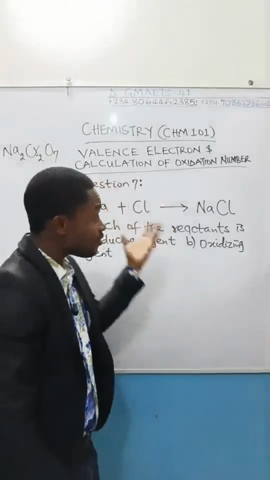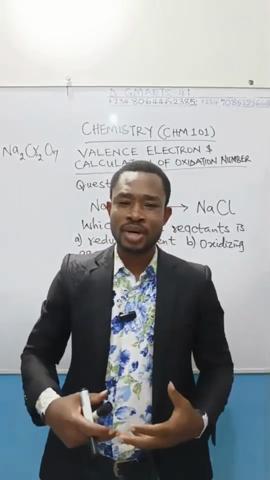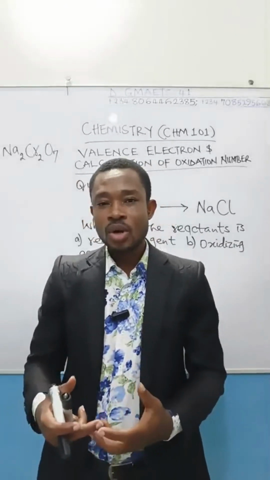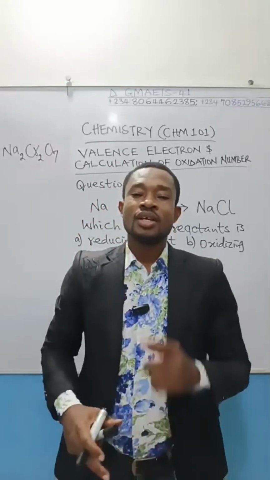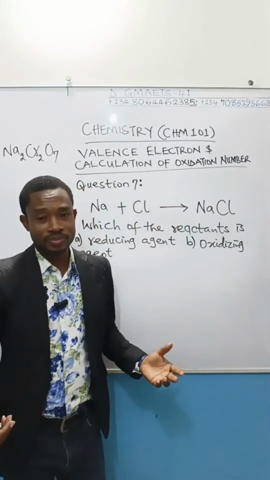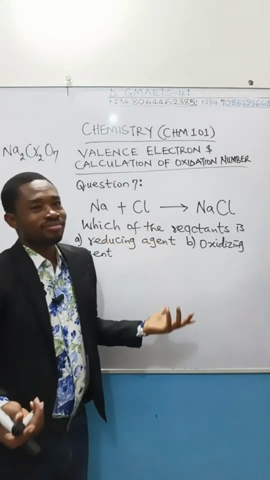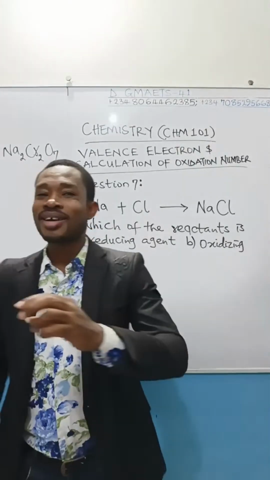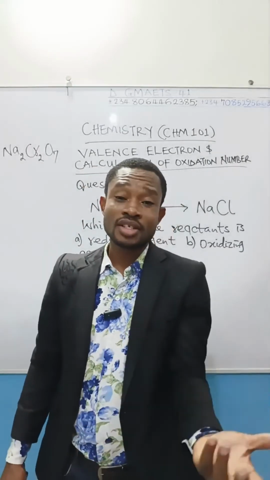Now I want to tell you, some students have this challenge regarding this concept. And the reason is because they have problems with calculating oxidation number. Once you're very good with how to handle oxidation number and your teacher tells you at least one use of oxidation number calculation, then identifying reducing agent and oxidizing agent will become simple. Although generally in this reaction, sodium is referred to as the reducing agent, chlorine the oxidizing agent. But does it mean now that you start cramming, memorizing all the reducing agents, all the oxidizing agents? The truth of the matter is you can't even do that.